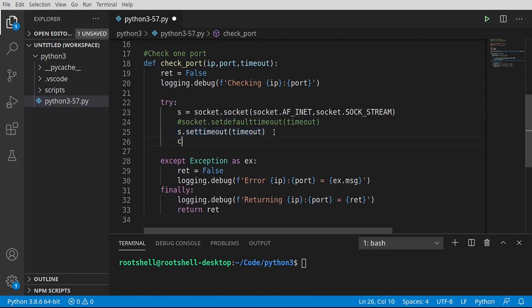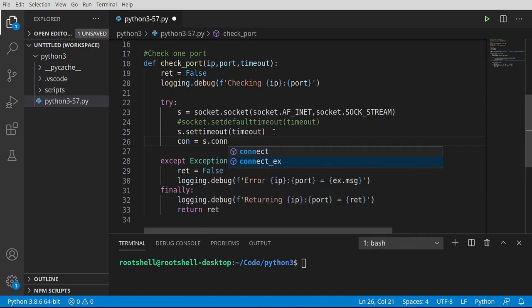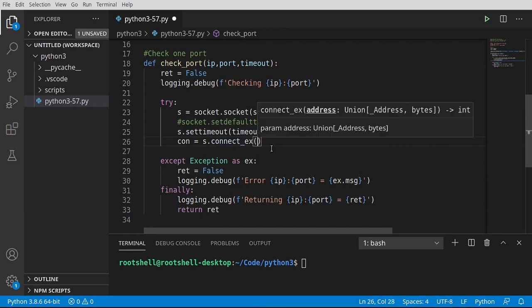Now, from here, we're going to say we want a connection value. This is not an actual connection. And I want to say s dot, so we're saying socket, connect_ex. You notice there's two different connects. There's connect and connect itself. We've used this before. This will connect to a remote host. We want connect_ex. And what connect_ex will do is it will give us an integer back, not an actual socket. It's going to say, hey, here's the end result of that connection attempt. It's not going to break our program if it can't connect, is what I'm getting at here. It's going to give us an integer back saying, yes, I could, or no, I couldn't.